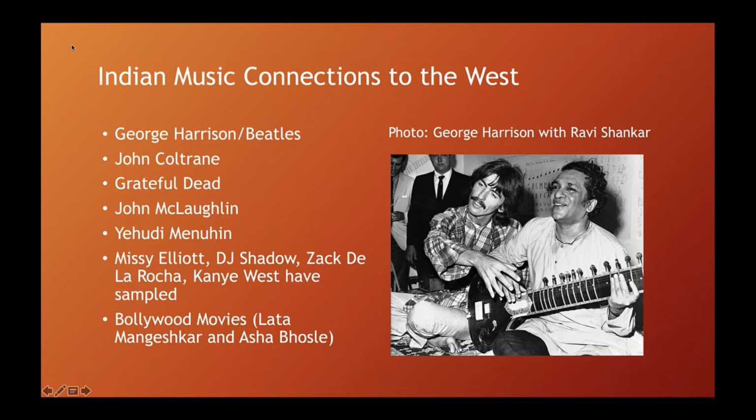Also, I don't want to fail to mention the importance of movies. India produces twice as many movies as Hollywood, and hopefully you've seen some of them. Slumdog Millionaire a few years ago won the Oscar, or won some Oscars, and the musicians that perform and sing in these movies are quite prolific. Two of the best known ones are Lata Mangeshkar and Asha Bhosle, both of whom are recognized in several books as the most recorded musicians on the planet. We're talking about, I can't remember how many thousands and thousands of recordings, 10 to 15,000 recordings that each one of them has done.